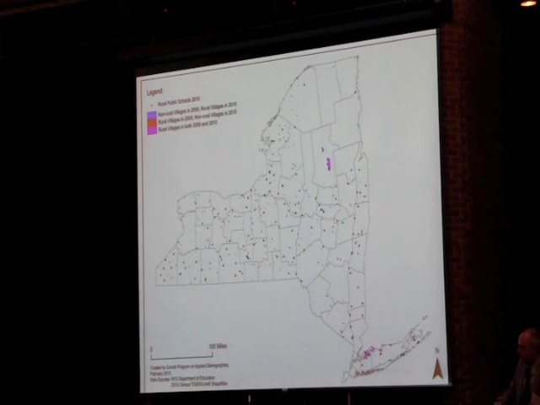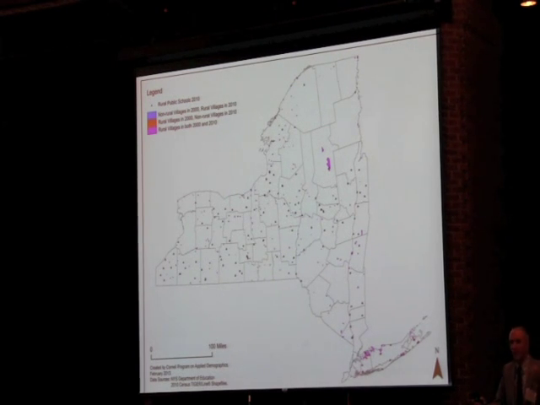Up top, the blue are non-rural villages in 2000 that became rural villages in 2010. So these are villages that shrunk. They had more than 2,500 and dropped down below 2,500, okay? The red ones are the rural villages that became non-rural in 2010, so these ones grew. You were under 2,500 and got bigger than 2,500. The purple are those that were rural in both waves, 2,500 and less in both. And then the triangles are where a school is, if it's inside one of these villages.